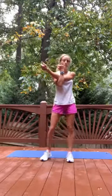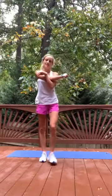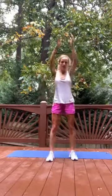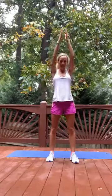Bring one arm across, let it drop down. And switch sides. Good work. Okay, swing up back and forth, back and forth, back and forth. This is now your motion. Your feet are stopping moving.